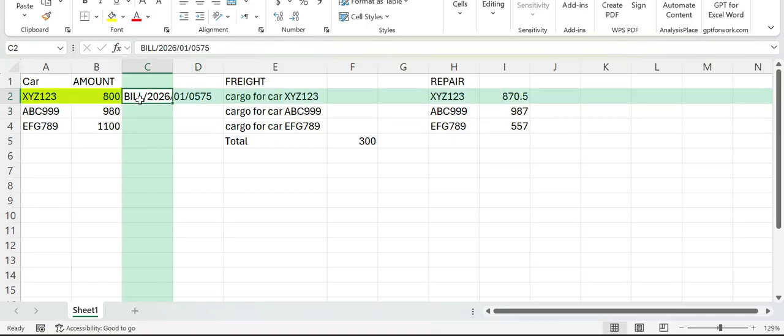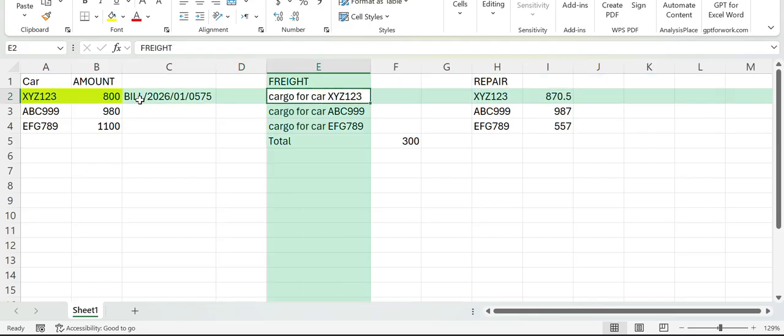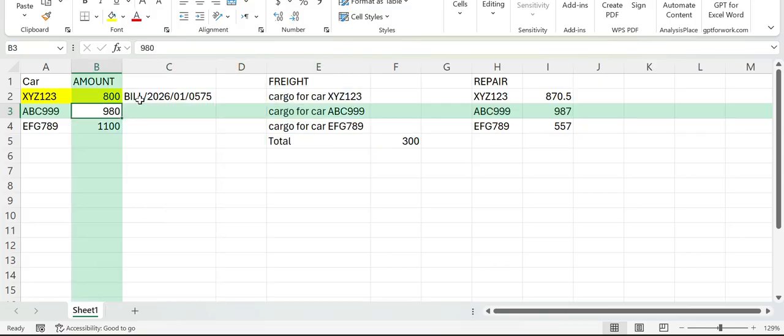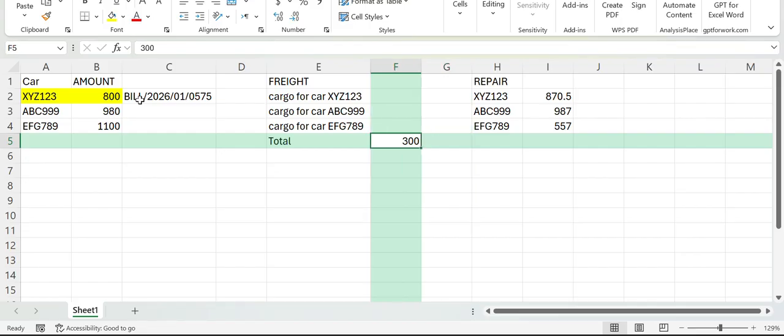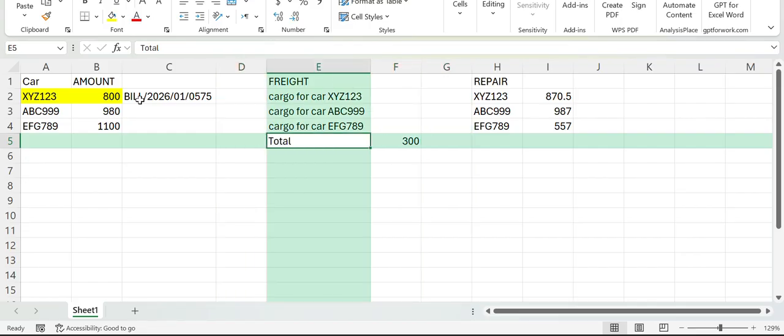Later, for example, I have one bill of freight, but it is related to three cars, so the bill is one. I will record the freight, and the freight qualifies to be included in the cost of the asset.